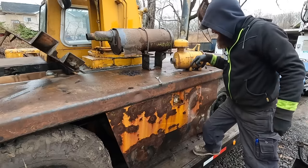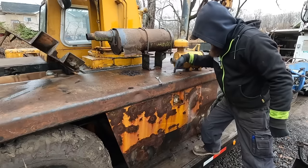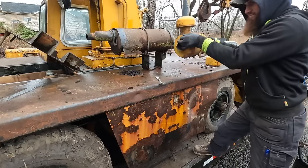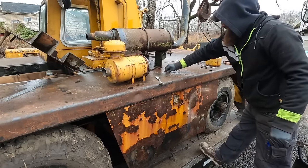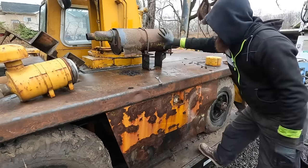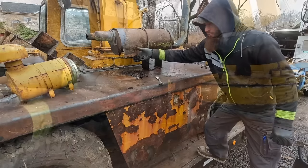Whoever mounted this here mounted it right to the deck, and they literally just threaded the holes, so there's no nuts on the bottom. So that was actually nice, quick and easy. So I will store that inside somewhere and we'll get it put back on later. And you know what? I might as well take this exhaust off too, since it's loose.